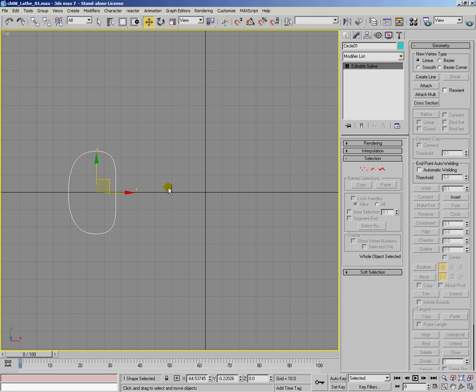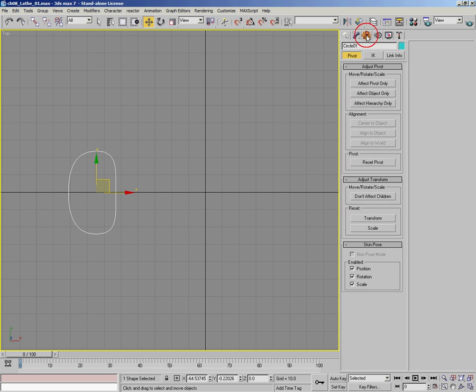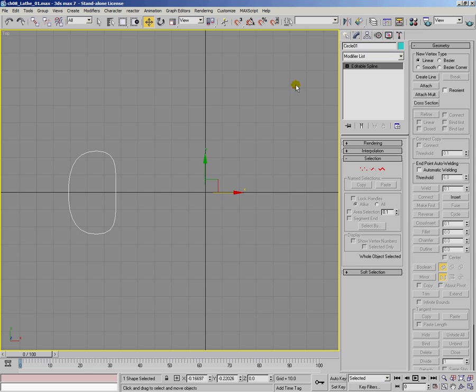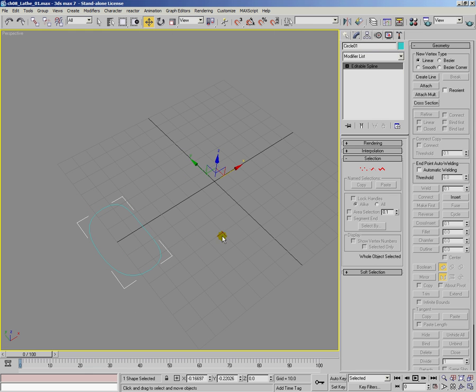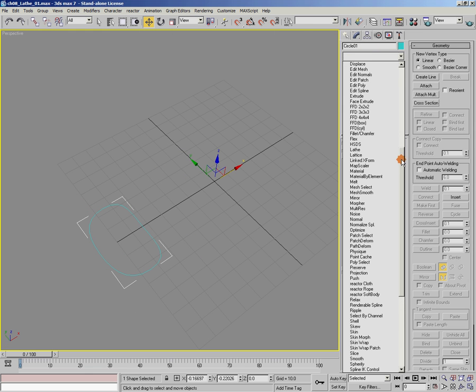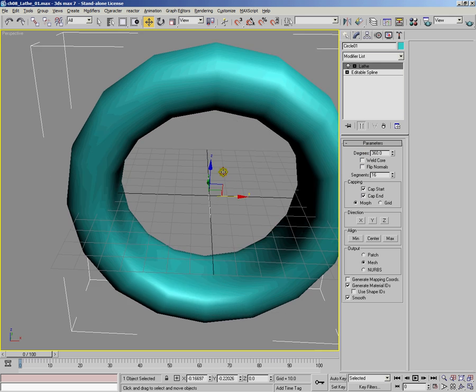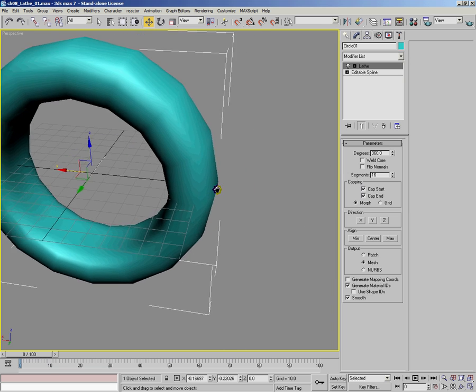Now, the lathe will take place along this axis here, this pivot point. We know that if we were to sweep that around that point, it wouldn't create a ring anyway. So let's just move the pivot point to here. Now we can sweep it around this point, and that will create a ring. You can have a look at the diameter here and it's actually quite chunky, but let's show you what that looks like when we do a lathe with it. So let's go down here into the modifiers, lathe, and there we go. Just by chance, it's worked out and it's on the perfect axis.